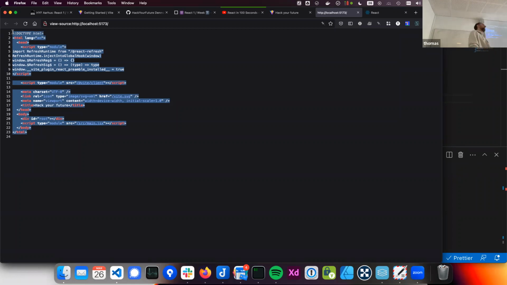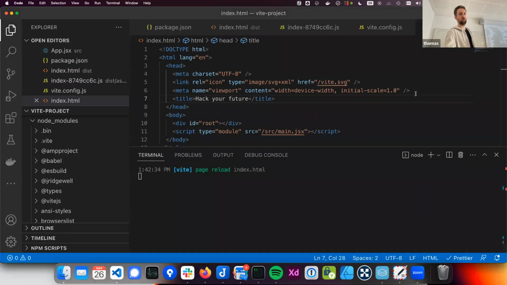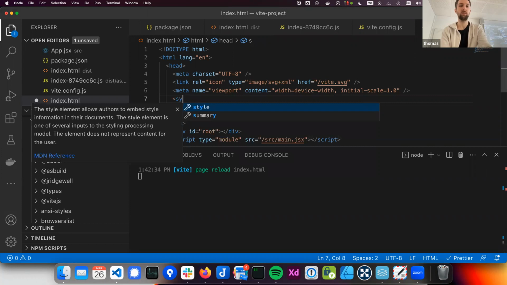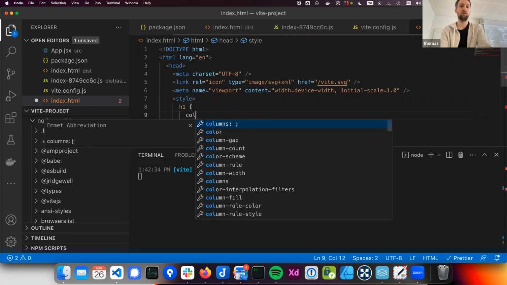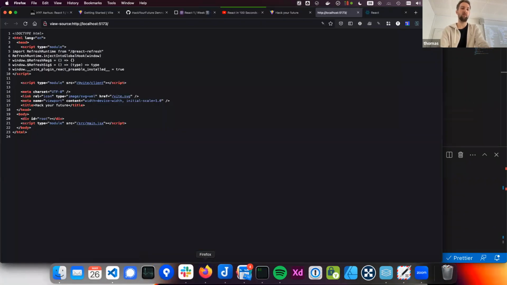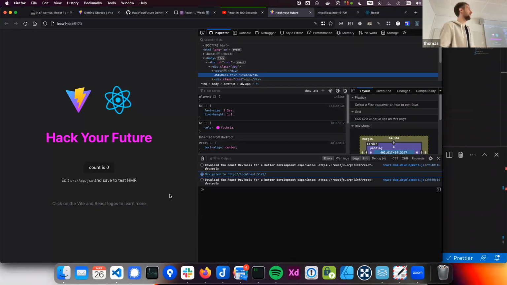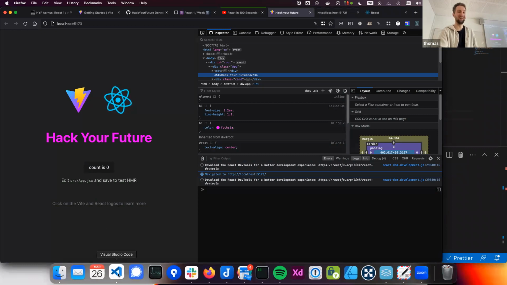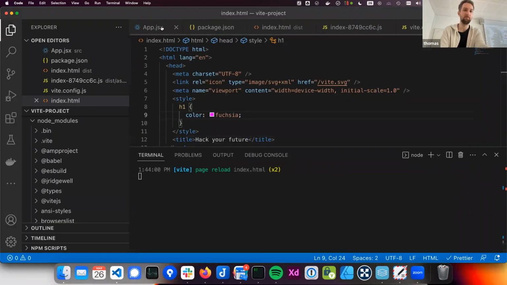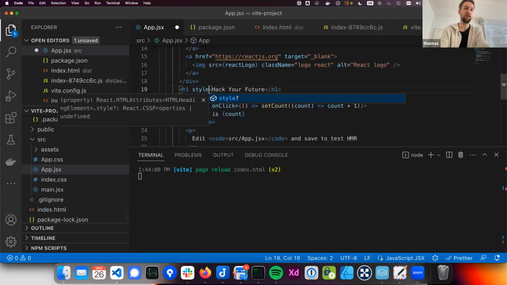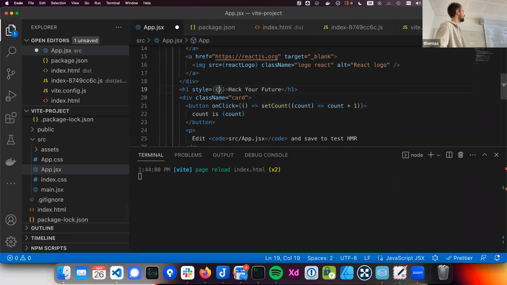How do you connect your style sheet, to the JSX or to this HTML? There are multiple ways to do it. You could just go here and add a style tag in the HTML. But is there a way that we can connect it to JSX? Yes, you can also use the style attribute that React provides. Then you will have to write your styles in JavaScript, which is a bit annoying, but you can do that. So you can say font size 8.